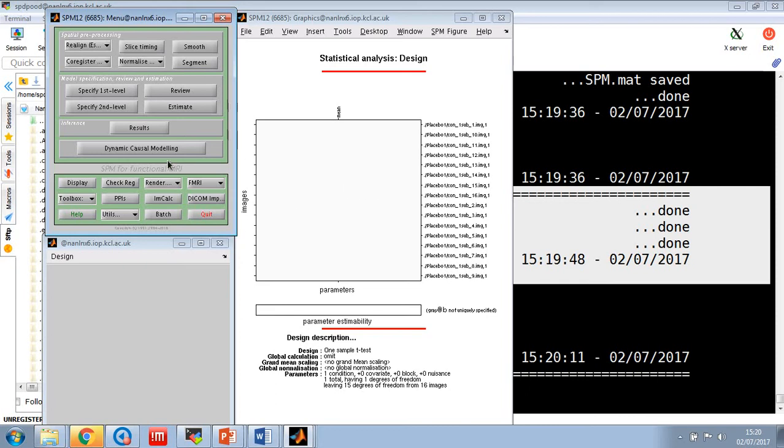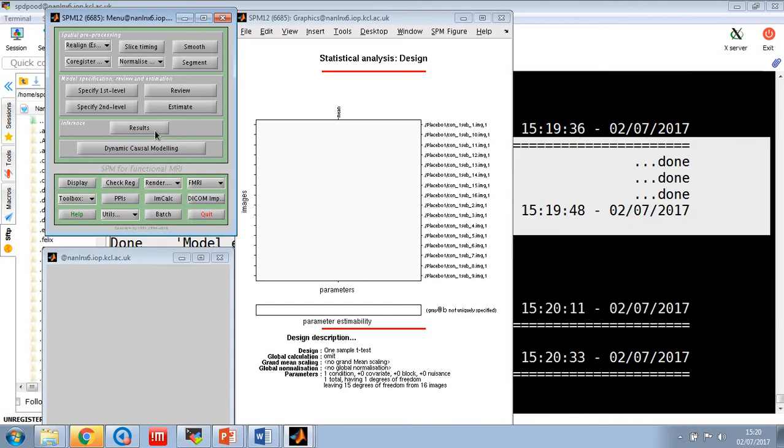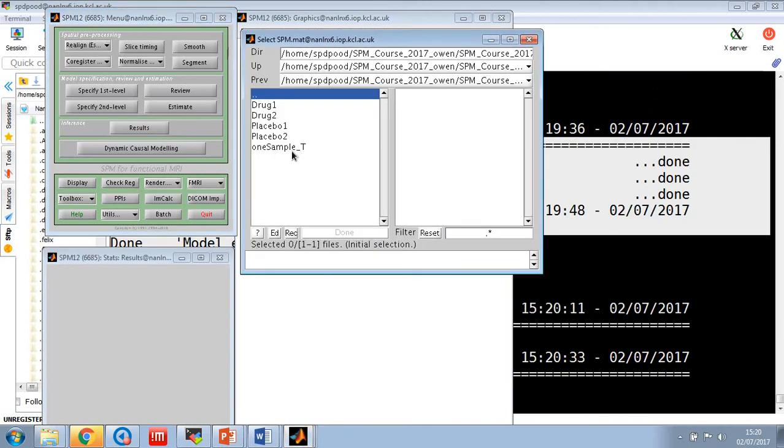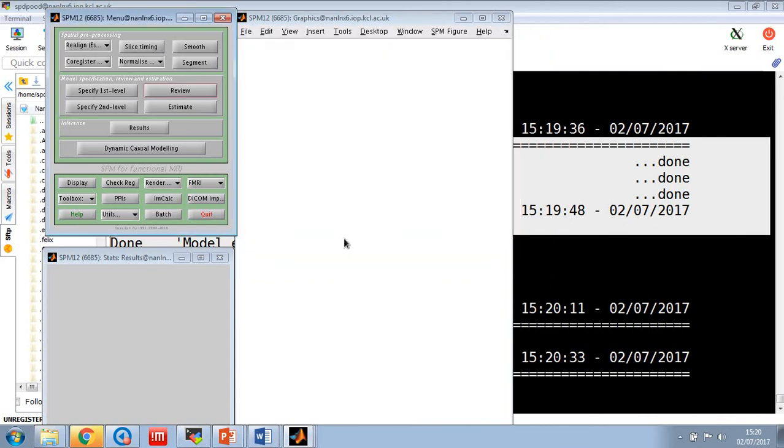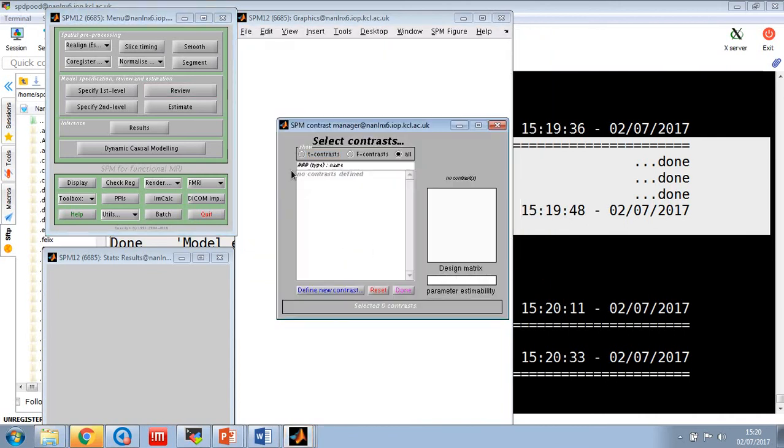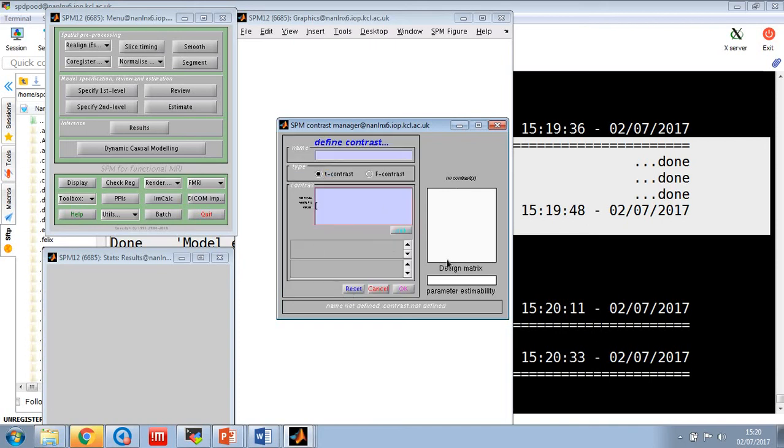Now let's test some inference. We need to create a contrast and we need to correct for multiple comparisons. So one sample t-test, pick your SPM.mat, and the same procedure over and over again. This is identical to the first level model in terms of the interface. So for this model, there's only one column.